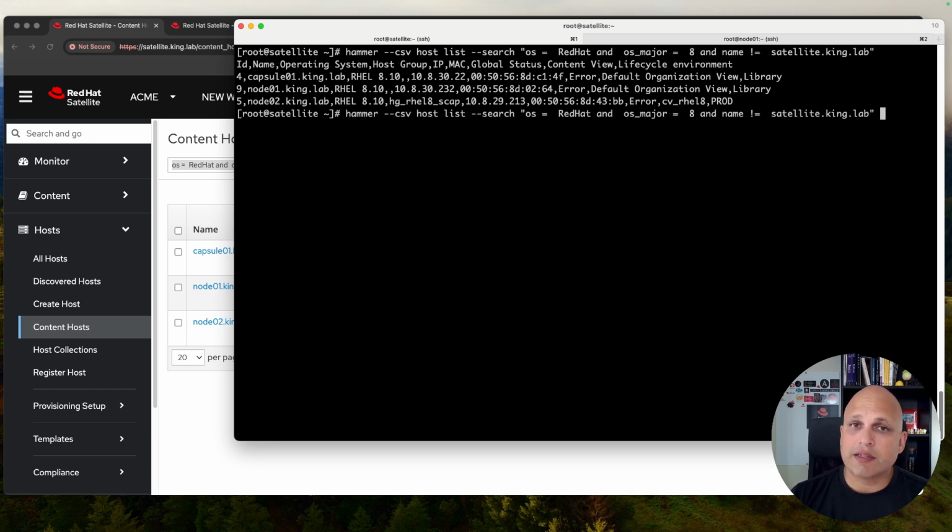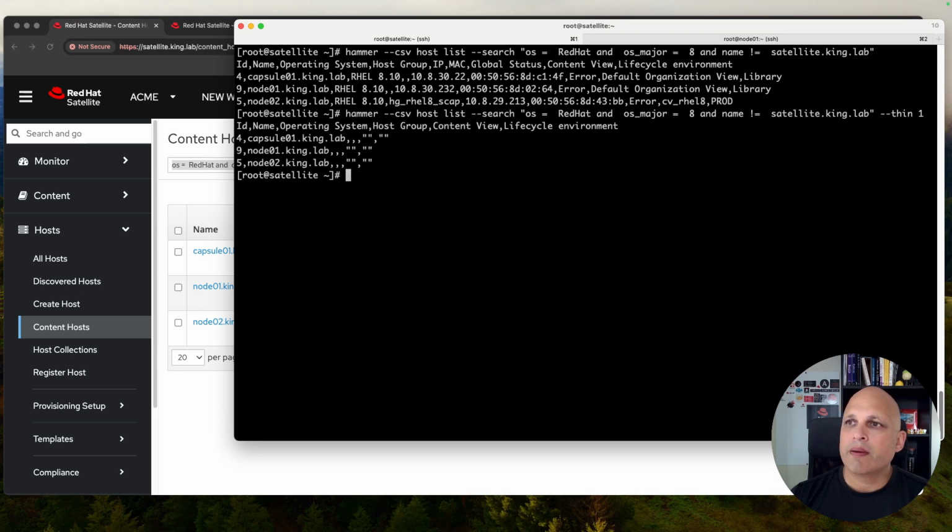And this is a big bonus: if I would like to get only the ID and FQDN, thin 1. And what is thin 1 going to do? Basically, this is going to do a simple query that will bring back only the ID and the FQDN. And this can reduce drastically the time to query all of your tables.